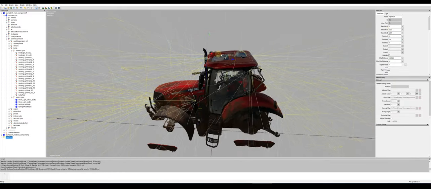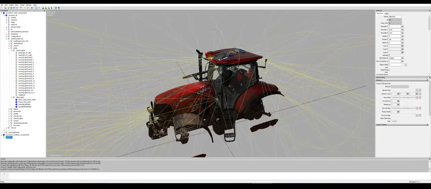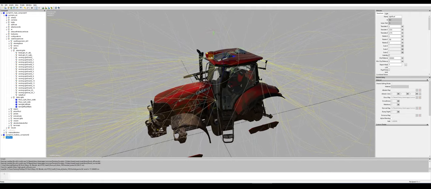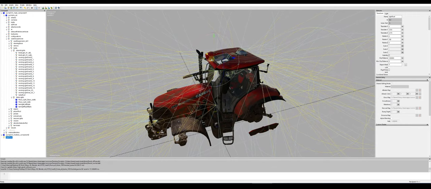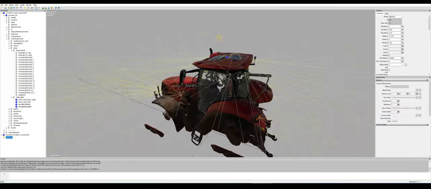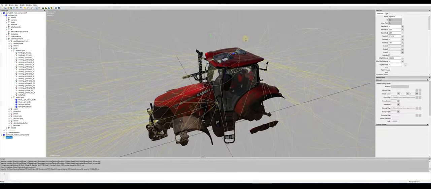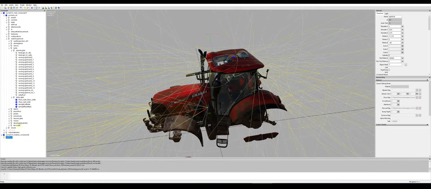So now, I don't know if you can see the beams that are coming out of this point here. We want to actually rotate it so that it shines a little bit down, like this. You can see the beams better now if I move it, I think. So we want it to shine down like this, not on the hood, but the ground in front of us. Something like that, just for test. So that's now our light source.